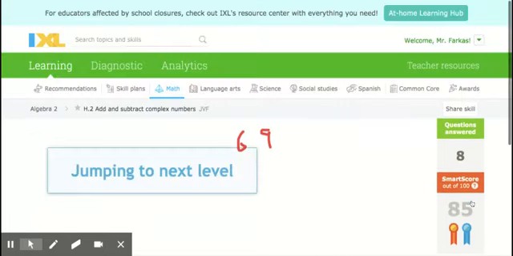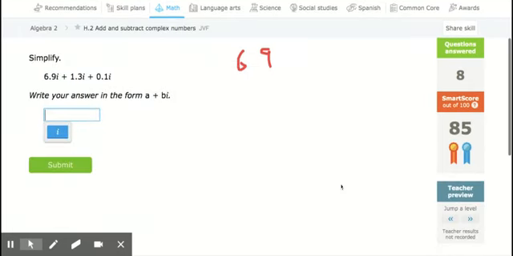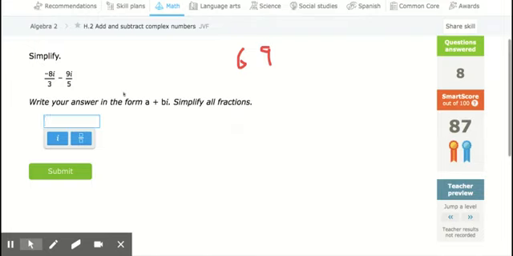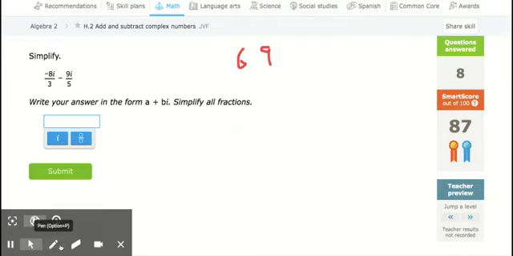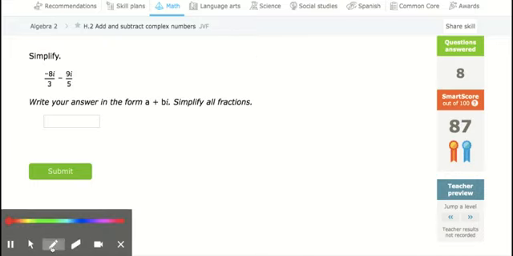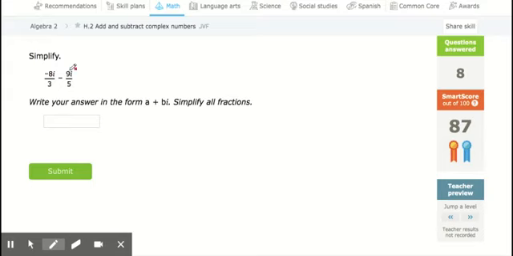Here's a very similar problem. Again, similar problems. And here's something that you might have to review. So I'm going to take you through this one also. All right. So here we have negative 8i divided by 3, minus 9i divided by 5. Now you can't add or subtract fractions until they have the same denominator.